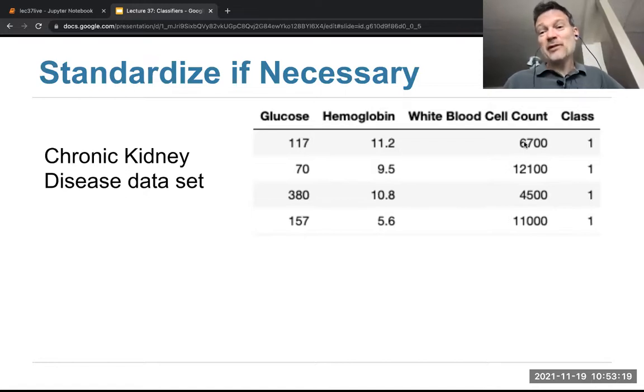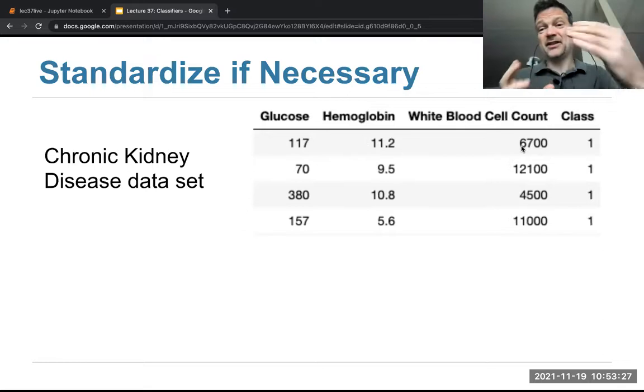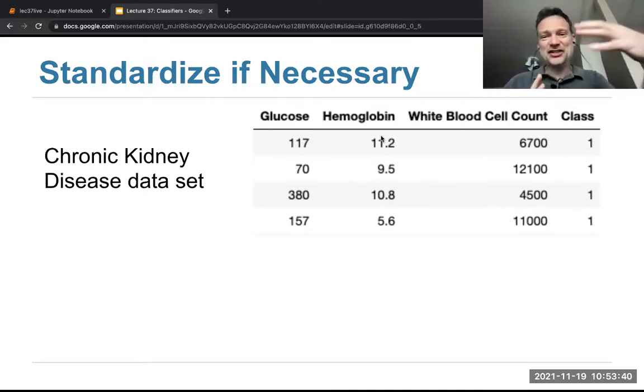Okay, so small relative differences in white blood cell count will turn out to make a very large contribution to the overall distance. And that has the potential to swamp any differences in the hemoglobin. If I had a patient whose hemoglobin was 20, by relative measure that's a humongously large hemoglobin, but that's only a difference of 10. So it's not very much compared to the differences that are happening from the white blood cell count. It'll just get overwhelmed and dominated by what's happening in the white blood cell count attribute.